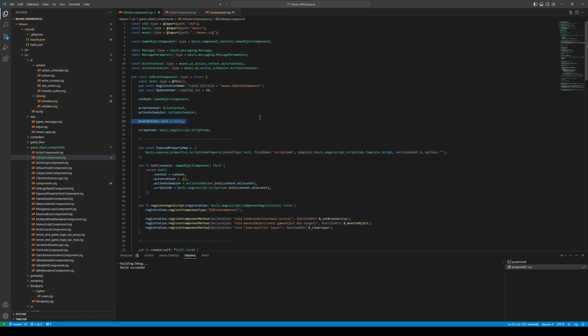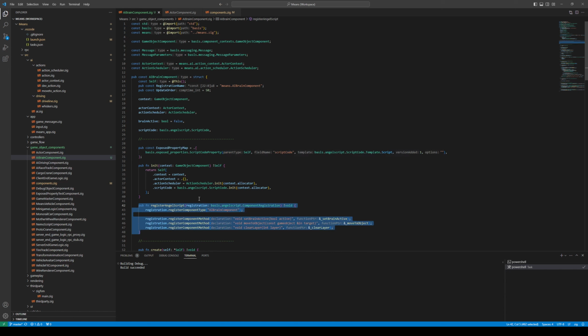a vehicle object can be controlled both by the player and by the AI. And so by default, the brain is actually turned off, and only if the player is no longer using it will it be turned on, or it can be turned on, shall we say. And that way we don't get conflicts between the player's inputs and the brain's inputs. All right, so then we just have the script code as we need to do if we want to script it. We have the exposed property map, which we need to have if we want to script it.